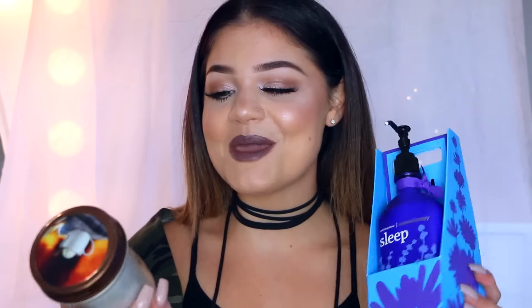The next two items are little gifts that I got from my friend last week for my birthday. Steph, if you're watching, thank you so much — she knows me oh so well. She got me a Marshmallow Fireside little candle in the mason jar. I am obsessed with the details on this; they change them up every year and it's so cute — there's a little mug on the cap. She also got me the sleep aromatherapy lotion and body wash.